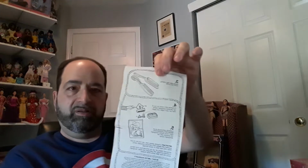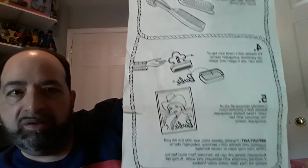Put on Barbie doll's Western boots and hat. You can use her saddlebag to store her gear. And Barbie also has a styling brush and comb. Fit Barbie doll's hand into one of her personal autograph stamps. She can use it again and again. Okay, I was wondering what that little thing was. I'll show you that in a minute. But here's the instructions. I think it's funny that they used to include instructions with these. Yeah, I can't even imagine that nowadays.